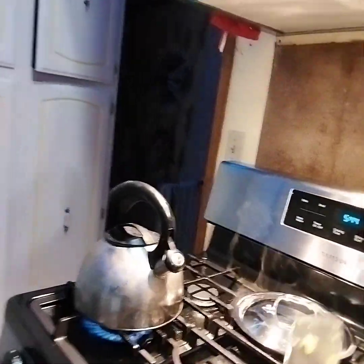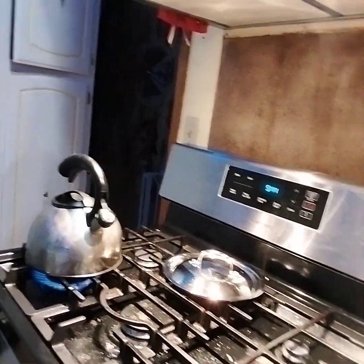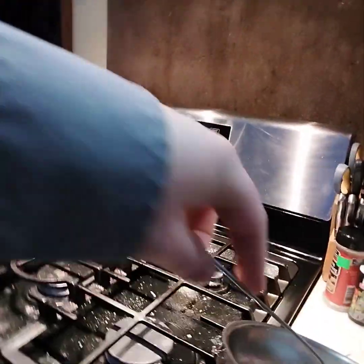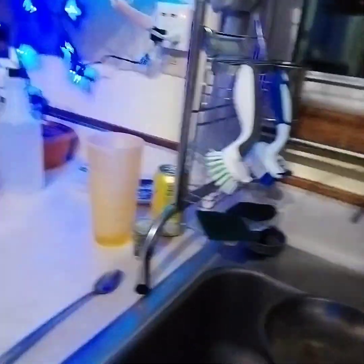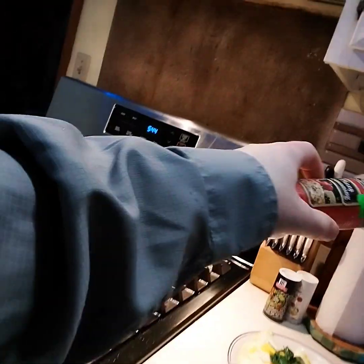It sounds like the mushrooms are almost done. As I said, guys, it doesn't take long to cook mushrooms. I don't really cook them for very long. Woo! That one almost fell out. Let's put this in the sink. Alright. Now that may not look like a lot of food. It really isn't. Eggs are small. I normally go up to 4 eggs a day.